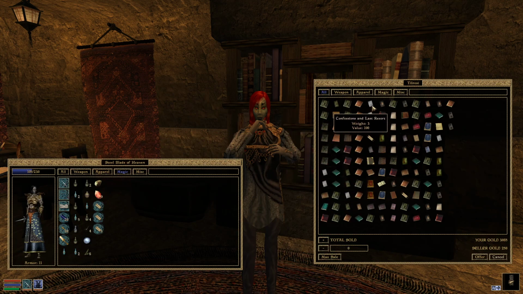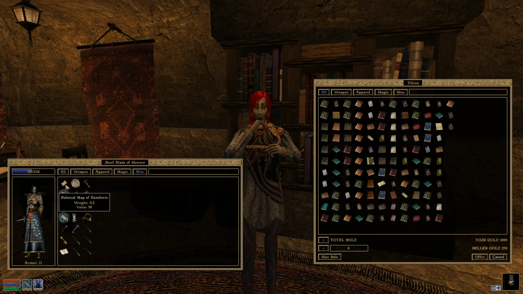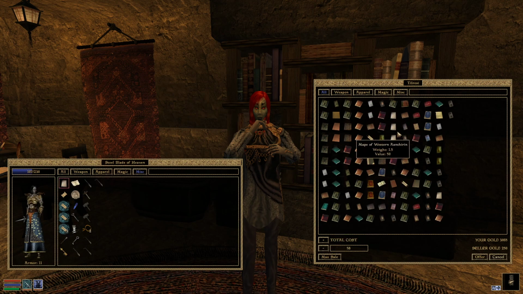You got lots of good stuff. Confessions and Last Resort. That's new. Emeralds. Expanding Magicka revised. Famed Artifacts of Tamriel. There's just so much. Minerals of Morrowind. See, that looks new as well. Maps of Malagriad. Maps of Eastern Aanthirin. I already have one of those. Political map of Aanthirin. Map of Eastern Aanthirin. I'll buy it. Maps are fun.